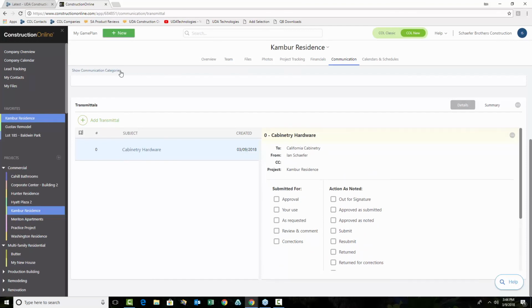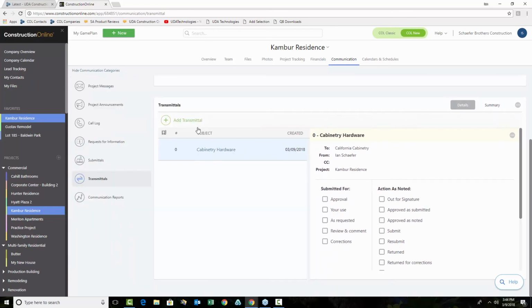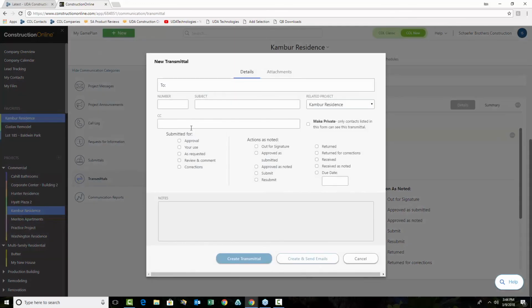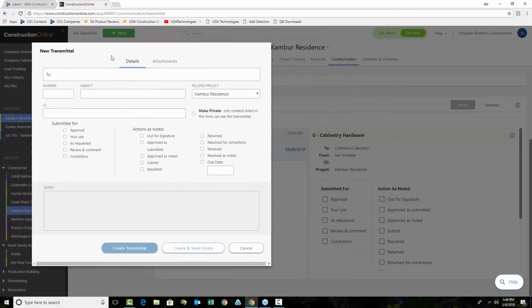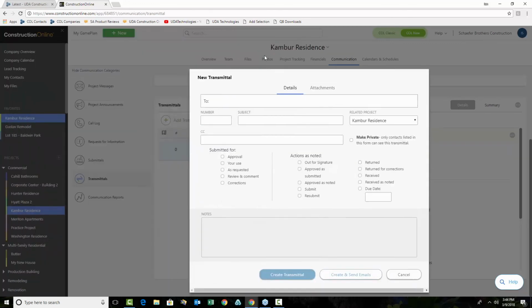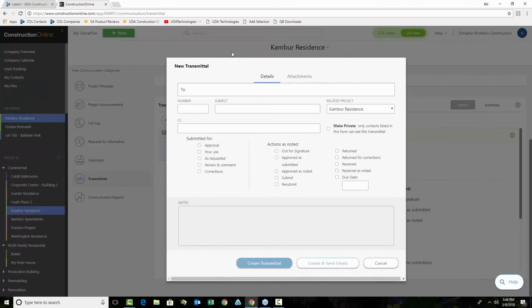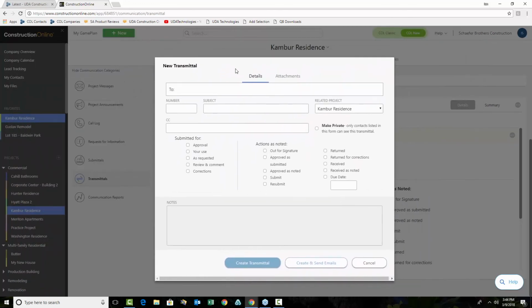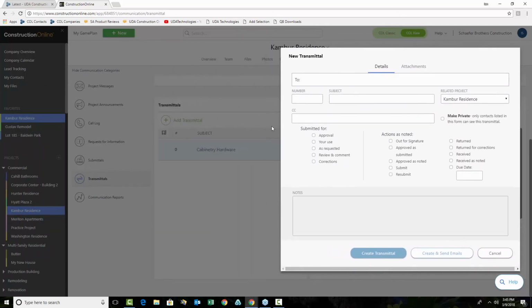Used to be fax cover letters, but fax isn't really a thing anymore. But when you're creating transmittals, of course, it's the same great process. Everything is nice and easy to work with. If you forget some of the detail and you need to move the information out of the way, hey, great new feature here with new navigation for ConstructionOnline. All these modals that used to be anchored in the middle of the screen are not anymore. Now you can drag them out of the way so that you can remember which transmittals we've already done and what title we're supposed to be using for the next one and whatever it is.